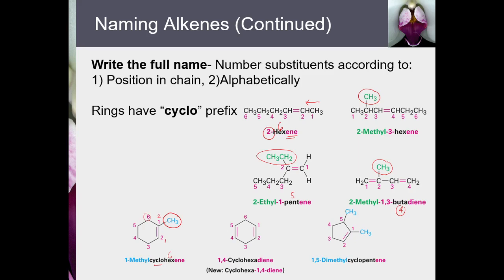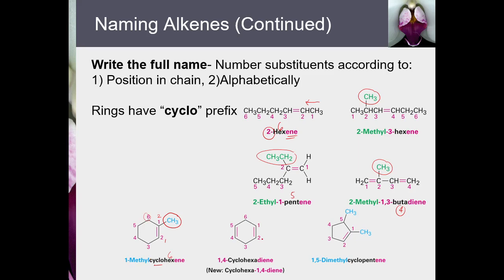So you'll encounter the methyl group at position number 2. But since we only have one substituent, we should give the substituent the lower number. So we will stick to the numbering where carbon number 1 starts at the double bond. That's why the name here will be 1-methyl cyclohexene.